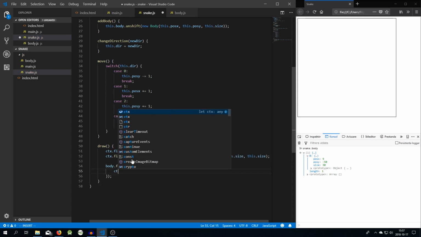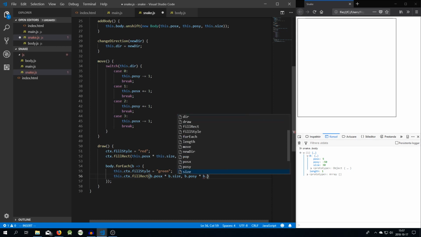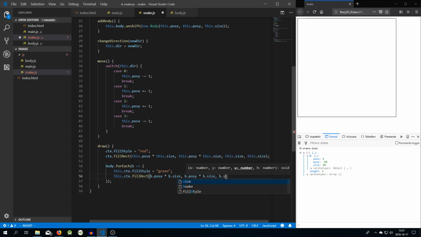So the fillStyle will be green and fillRect of b.posX times b.size and b.posY times b.size and the size of the width and the height. So now we should draw the body parts as well.